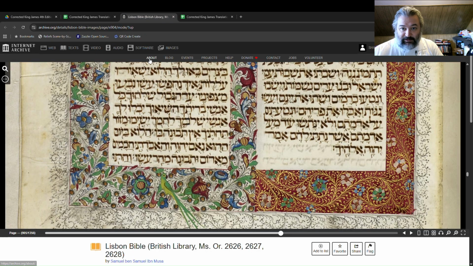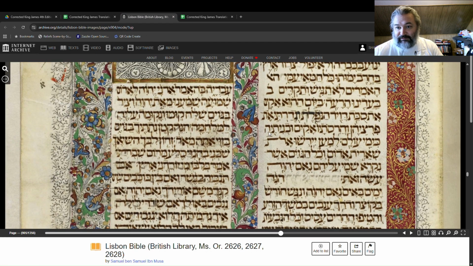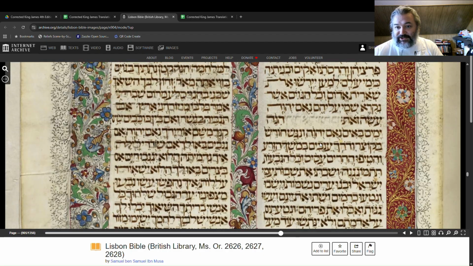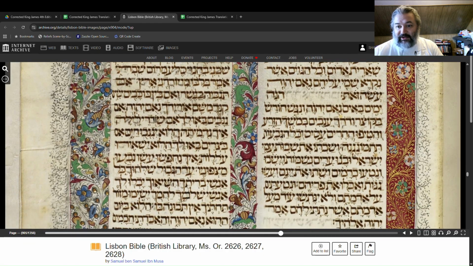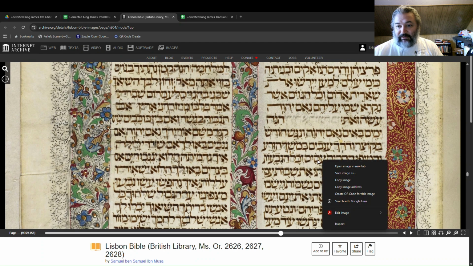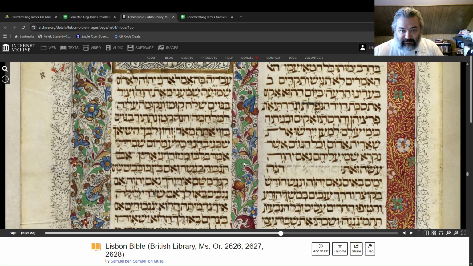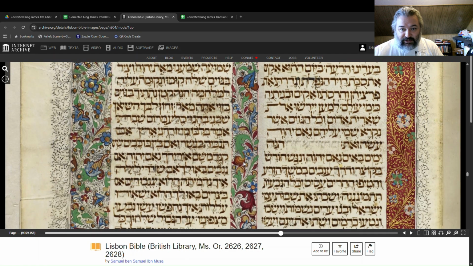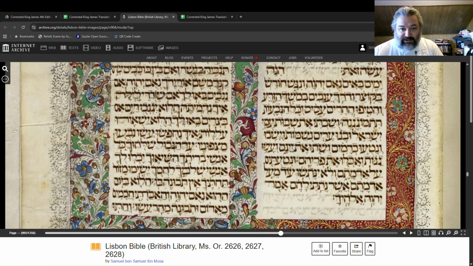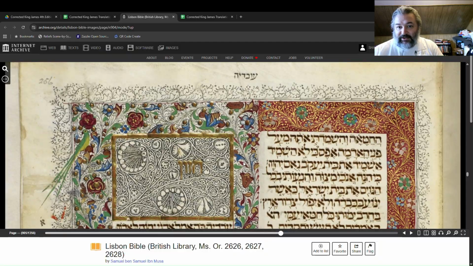The Lisborn Bible doesn't have that. If you look, there is nothing in the margins saying there's an alternate reading. It actually puts the Kyrie reading in the main text, and I have enough trouble following this to not be able to find it easily. But when we get there, we'll point that out. We'll zero in on it and see.